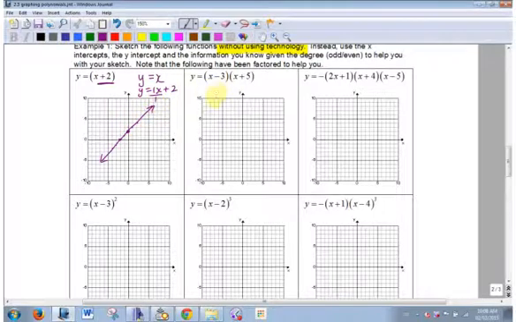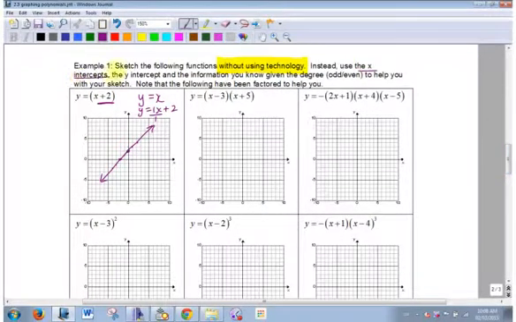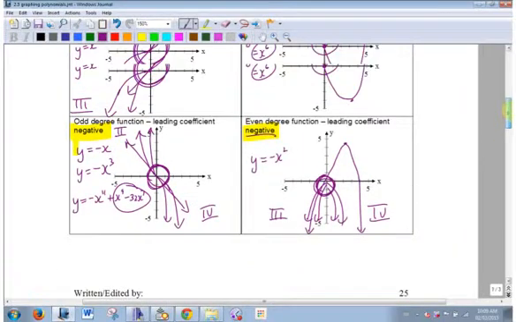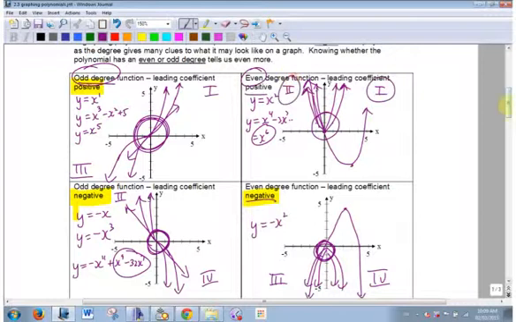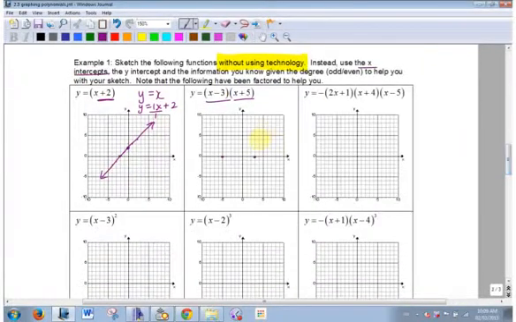How about this guy? Well, let's look at x-intercepts. When's this thing 0? 1, 2, 3. When's this guy 0? Negative 5. Okay, we like that to be factored. It's easier to graph. Is this a quadratic if I multiply and FOIL that thing? Do I get an x squared term? Oh, that's an even function. Always goes up in quadrant 1 and quadrant 2. So I know that thing goes up like that. I know that thing goes up like that.